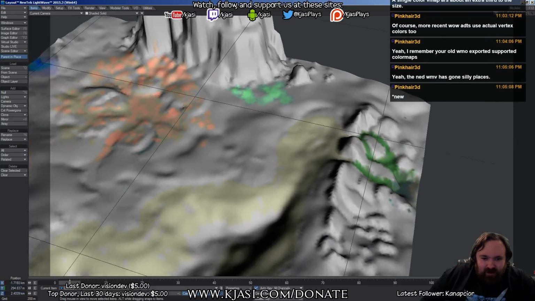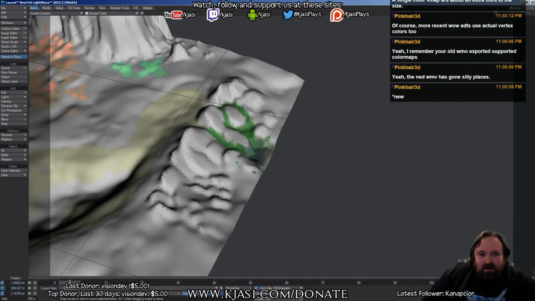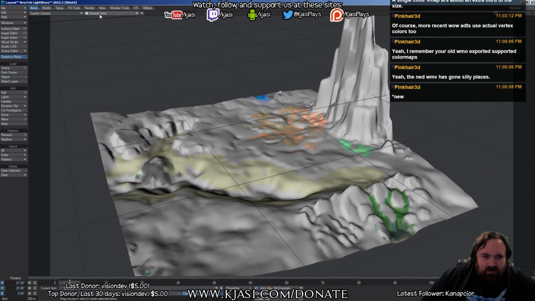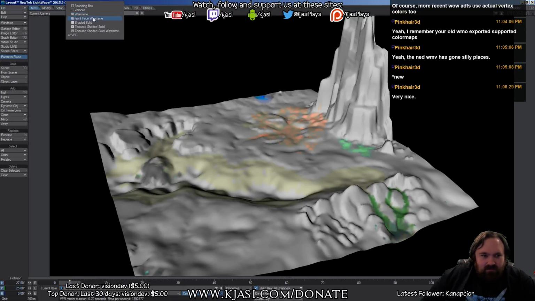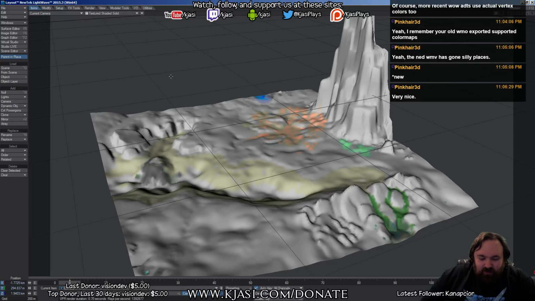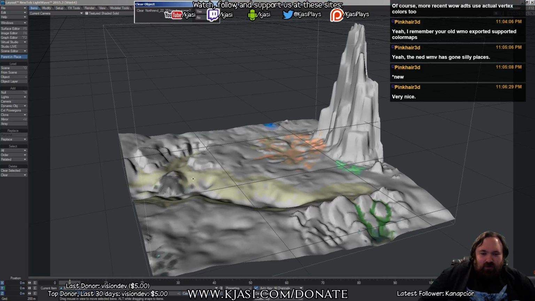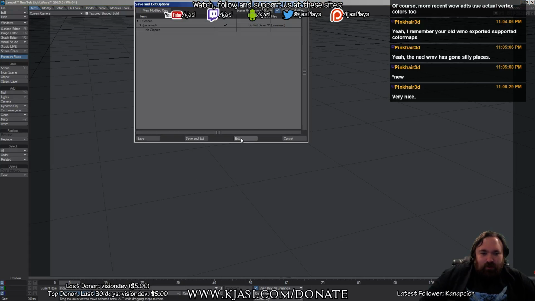I don't know why it's creating water texture when it doesn't actually have water. But, yeah. So this support's been in Project Stormwind for quite a while. When I started Project Stormwind, WoW Model Viewer was actually still pretty decent in terms of WMO exports.